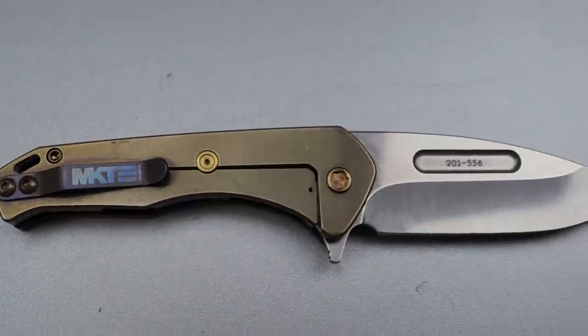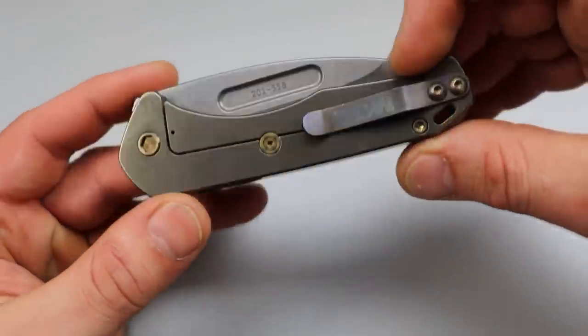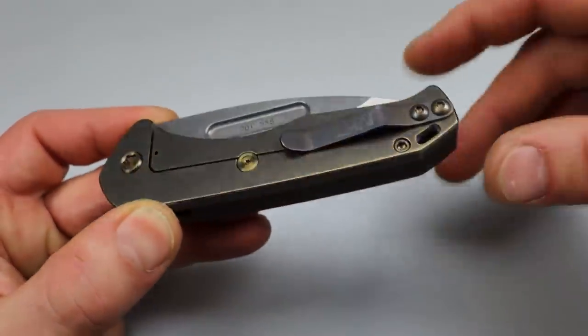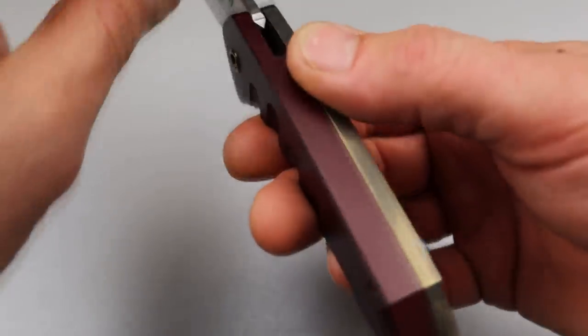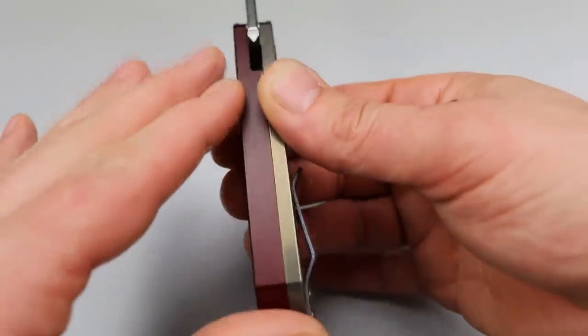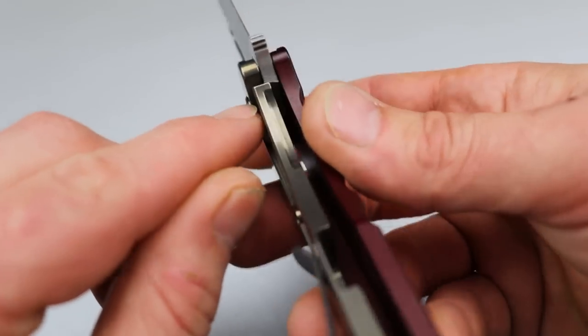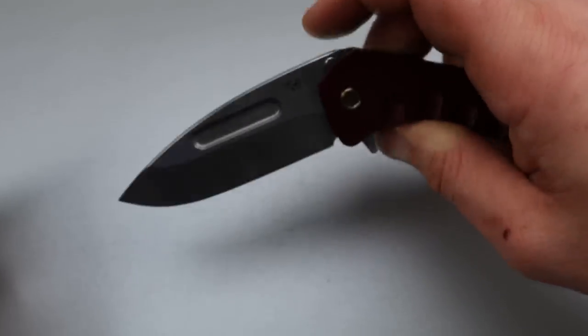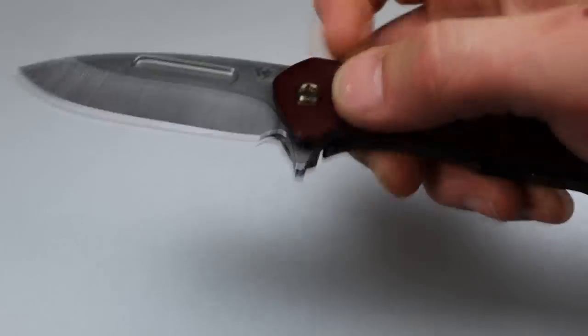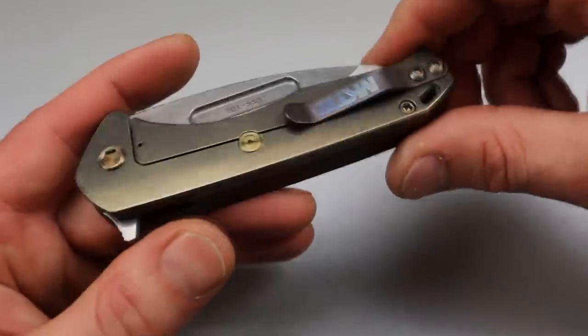And you see the lock bar side is titanium. This is a lock bar stabilizer. So it's going to help you from unspringing your lock. The show side is aluminum, but it also makes it to where they can do different colors and stuff. And they do a lot of different color options for the titanium as well. And it helps bring down the weight. Also something that's cool is the scales are also the backspacer. So the aluminum side is also the backspacer. So it's only a two piece construction. The titanium is nice and thick, though. It does feel rather robust. And I actually liked the way they did the lock bar access on this one because on my slim midi, that's one of my biggest pet peeves, and it's on my slim midi is the lock bar access is horrible. On here, it's really good. So I'm very happy with that.